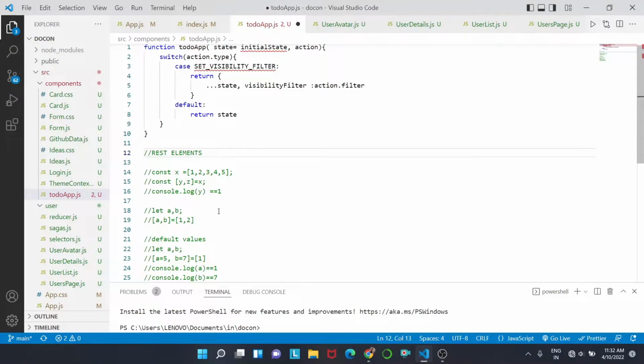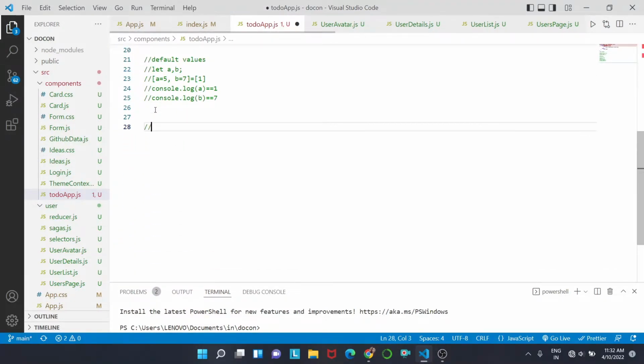Now talking about the spread elements. Spread syntax allows an iterable such as an array expression or string to be expanded in places where 0 or more arguments for function calls or elements for array literals are expected, or an object expression to be expanded in places where 0 or more key value pairs for object literals are expected.